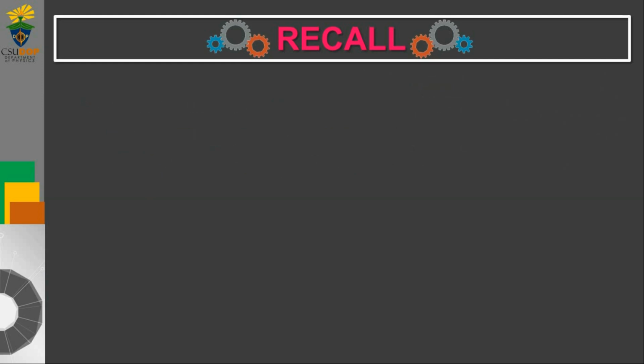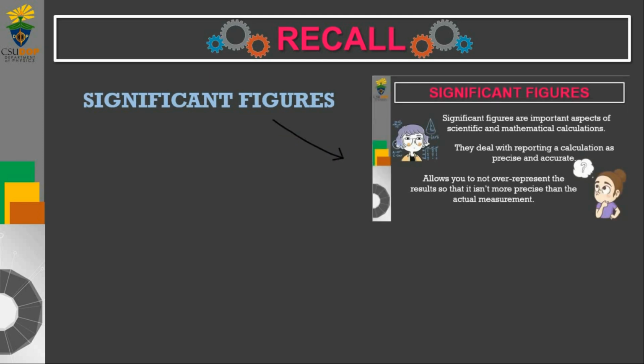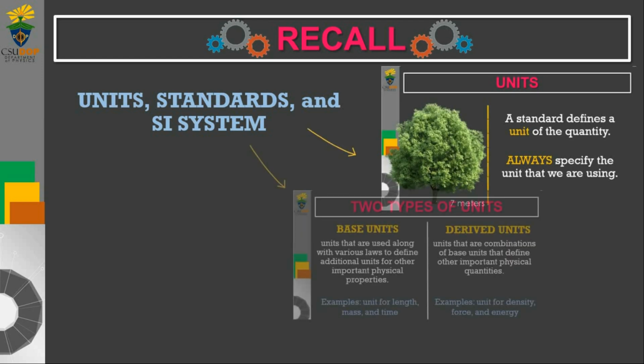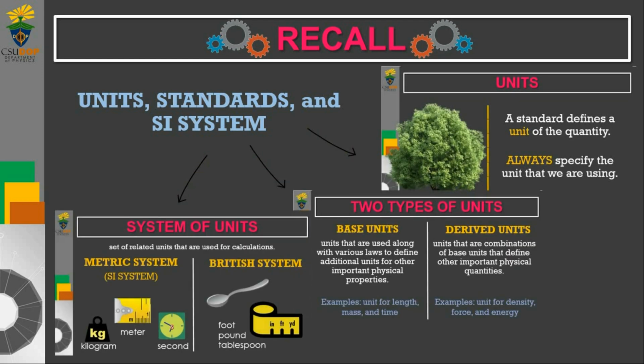For part 2 of chapter 1.1, we talked about the importance of using significant figures in our measurements as well as the rules and techniques for counting them. While in chapter 1.2, we discussed the significance of units, the types of units, and the system of units. We also defined the metric system to be the international system standard for units. Using everything that we have learned so far, we are now ready to proceed to the next topic, which is about unit conversion.